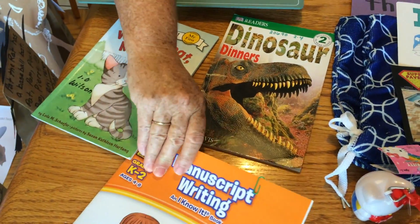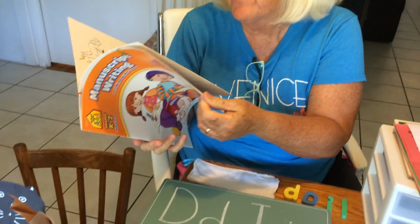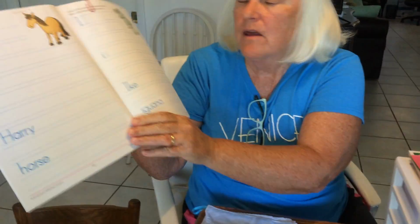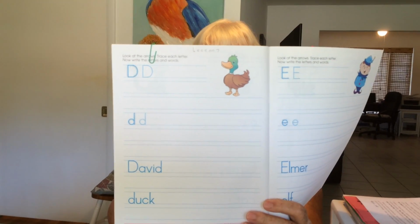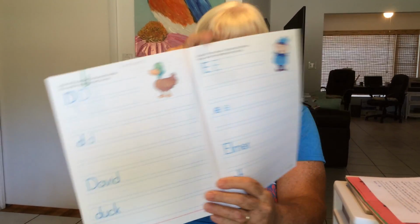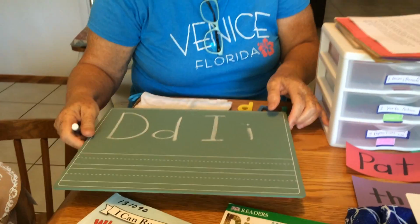Don't forget your handwriting pages. Remember, these are all separate lessons. There's our page, iguana. And let's get our duck page for duck. And I thought of a really good word, dominoes. We have that in the classroom.